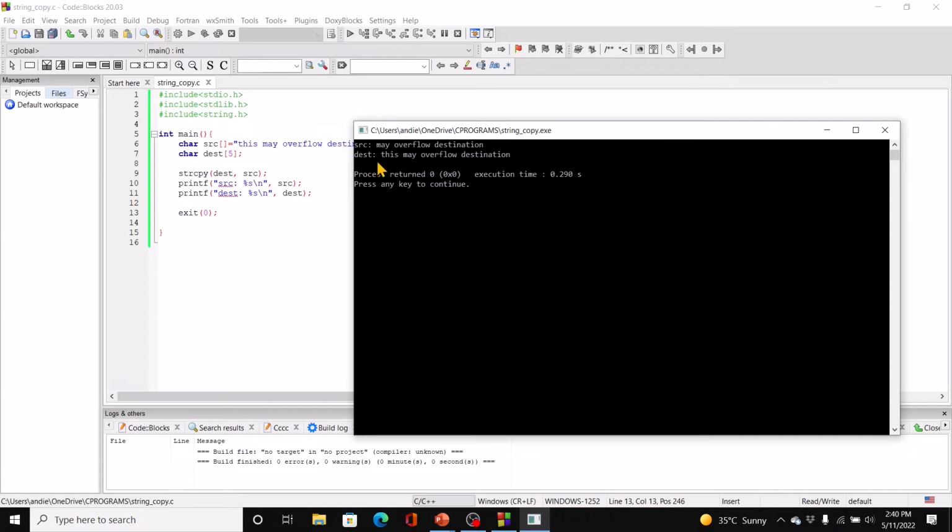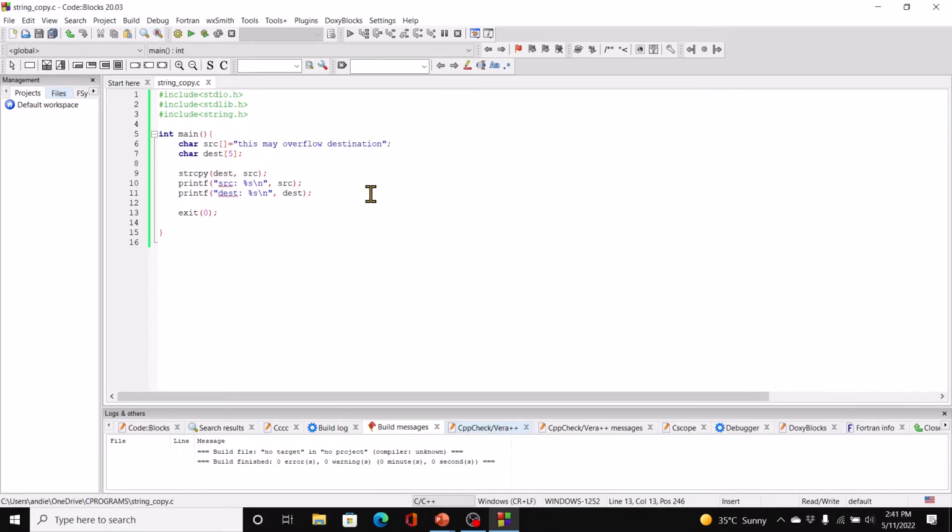So here you can see the destination has the entire string, although it's just 5 bytes in terms of its size. And source has got "may overflow destination" without the word "this". So what exactly is happening here? Let's put in some more code to observe what is happening.